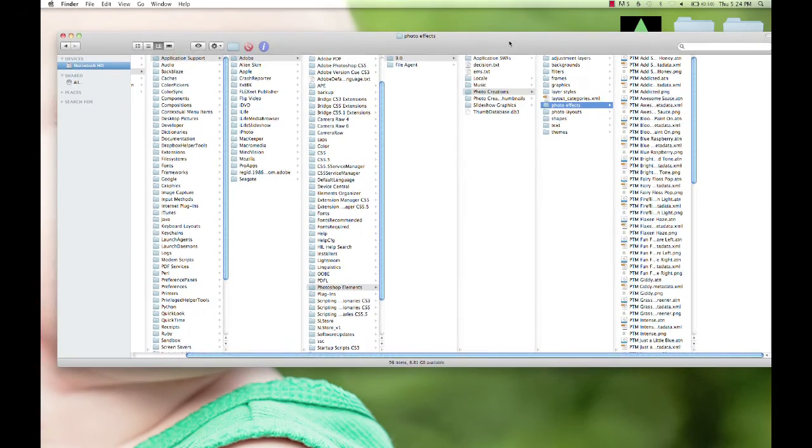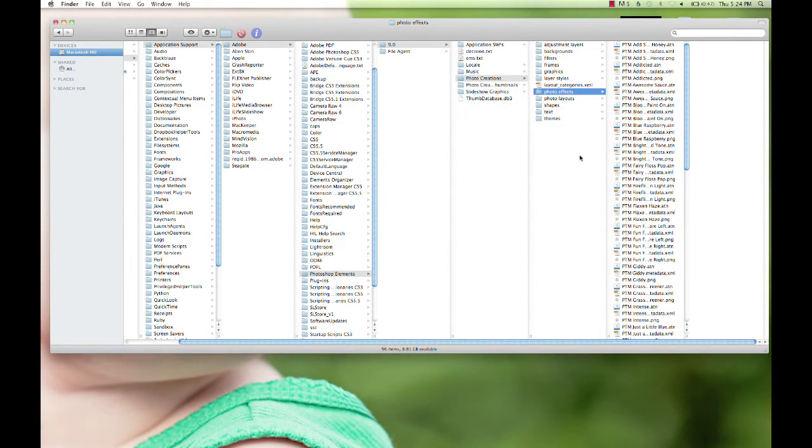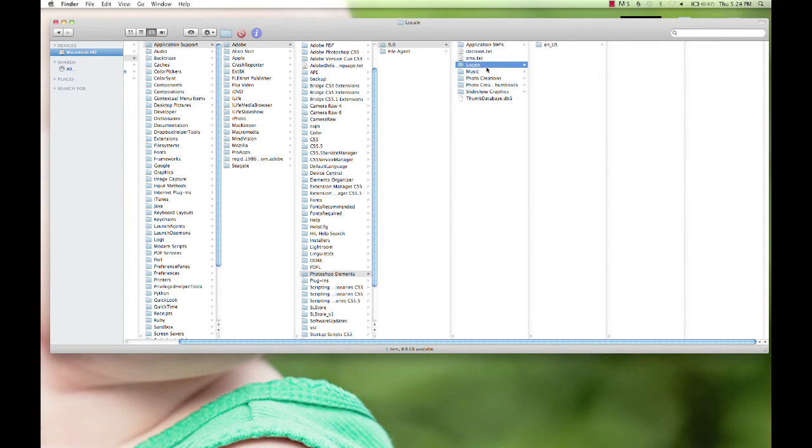And now we are going to delete the media database DB3 file. And all we need to do is go back through this pathway here to this locale and ENUS folder. So it's in the same pathway. We get to our 9 folder, we go to the locale and the ENUS folder, and then find the media database. And you can either delete that. I just usually delete it because I feel pretty safe doing that because it rebuilds it from what you've got in your Photo Effects folder. Or you can just rename it if you feel safer doing that and just add anything you want to the end. Media database old is fine. After you restart Elements and everything is there like it should be, you can go ahead and get rid of the old one if you want.